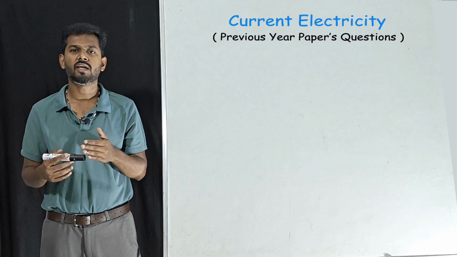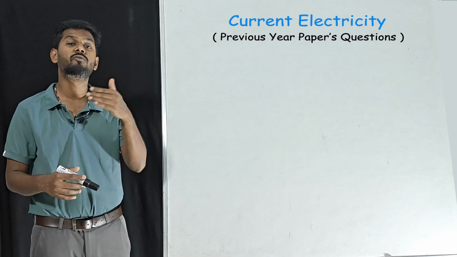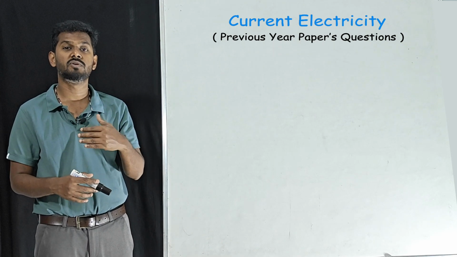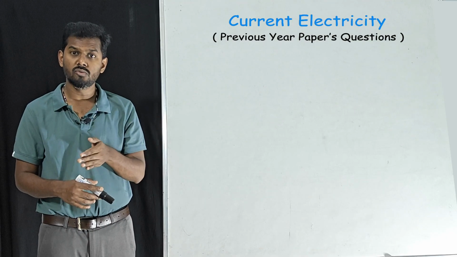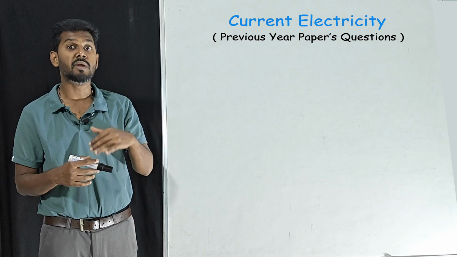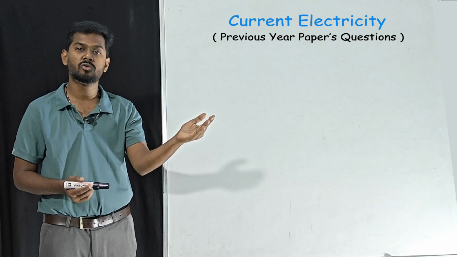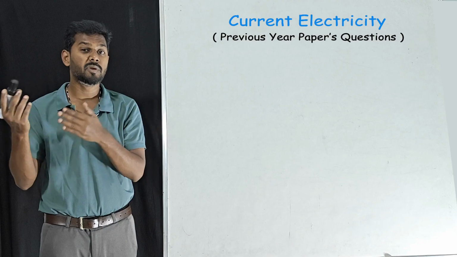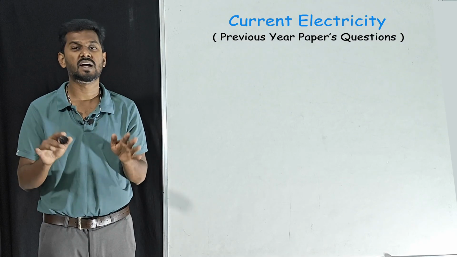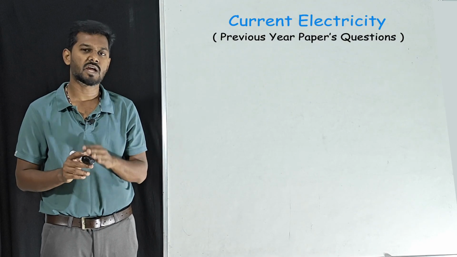We have taken questions from 2017 to 2025. Why not before 2017? Because the questions were very direct and only a few questions were logical. Now only a few questions are direct, many questions are logical. Second, the syllabus before 2016 was completely different from the present one. Why not beyond 2025? Because this is the current year, 2025. So without wasting any time, we'll start with our first question.